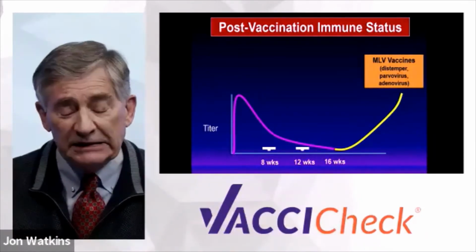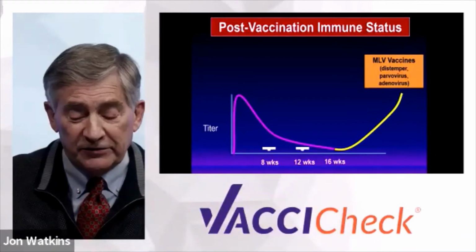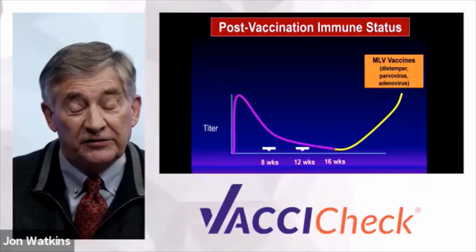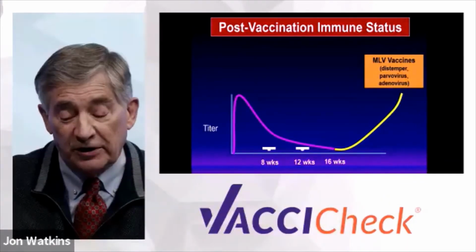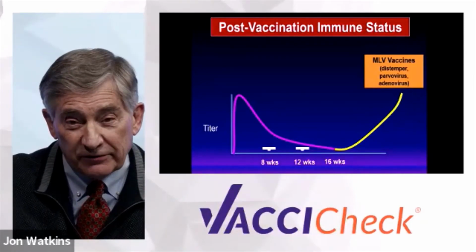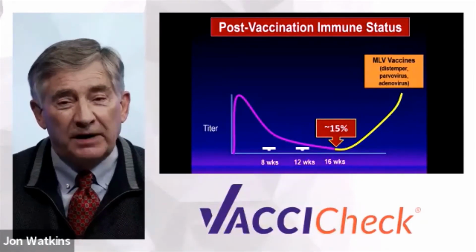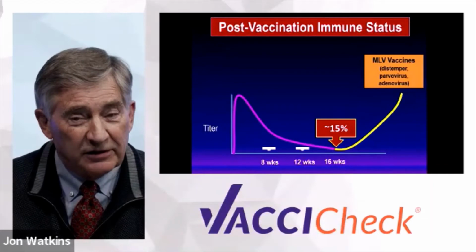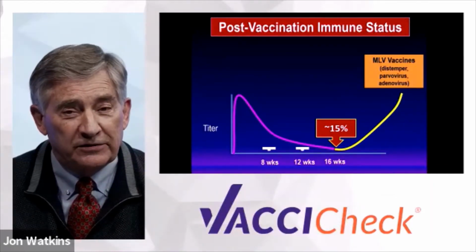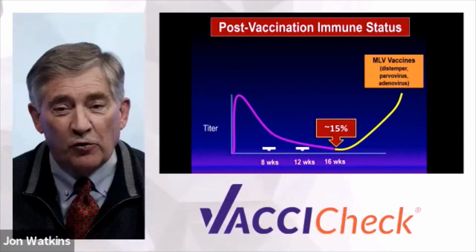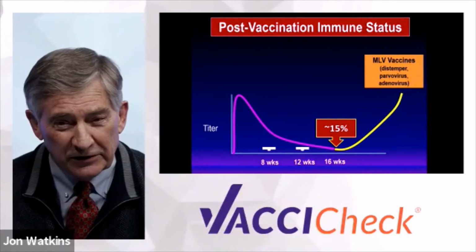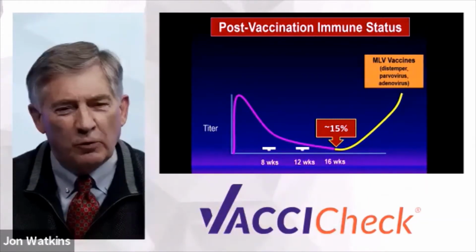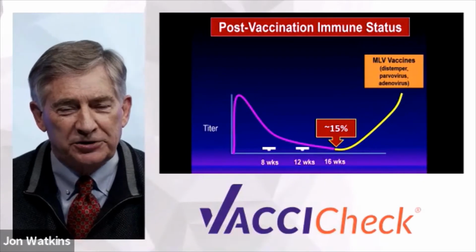But new data, not yet published, out of the University of Wisconsin has done some serologic surveys across the United States. Thousands of dogs are involved. And what we have discovered through these studies is that as many as 15% of dogs in the United States vaccinated at 16 weeks of age are not immunized for distemper and parvovirus. This was quite a revelation. And it does raise concerns that maybe we're not immunizing the entire population at risk.